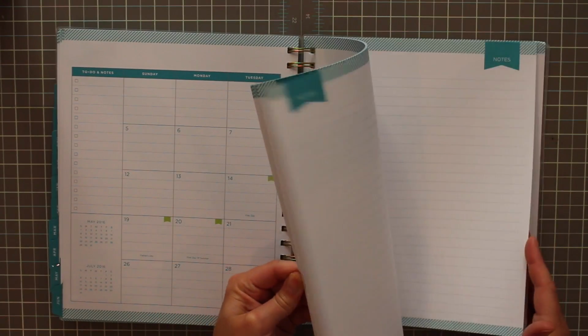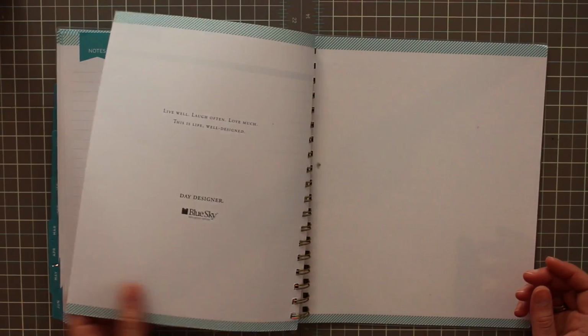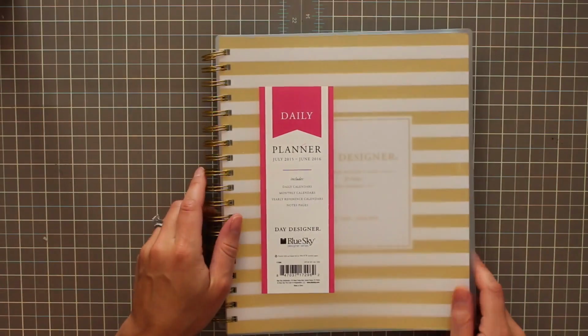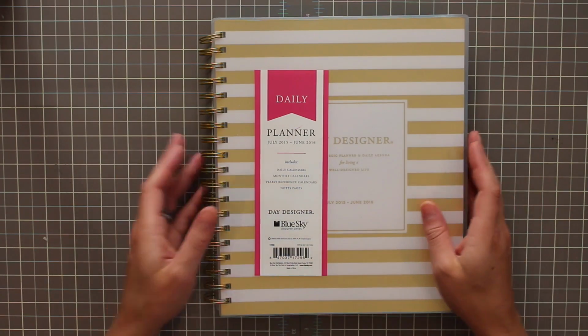Let's see what's at the back together. Looks like we've got some note pages. There's no tab differentiating the note section from the calendar section, but I guess you just assume it's at the back. And then there is a major holidays list, and that is everything. And here it just says, live well, laugh often, love much. This is life well designed. So it's a nice planner. Like I said, it's already outlined for you how it's all set up. I think it's a really good value for the price.